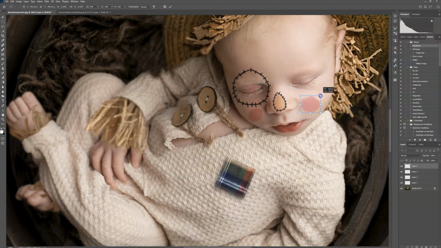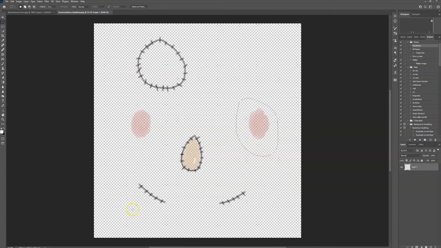Resize. Resize this one a little bit to match, and then I think I'm going to resize the eye just a little. There we go. Okay.